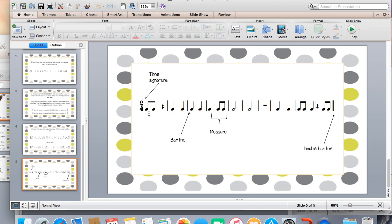Let's make sure it's right. How many beats do two eighth notes get? Two eighth notes share one beat. Awesome. So that's one. How many beats does a quarter rest get? One. Awesome. So how many do I have total? Two. Awesome. You guys are so smart. Let's see. What about this one? Oh, it's a half note. Oh, it's all by itself. Oh, because it gets two beats all to itself.